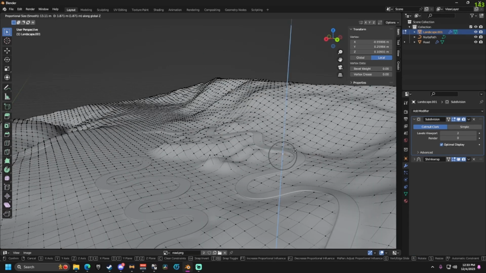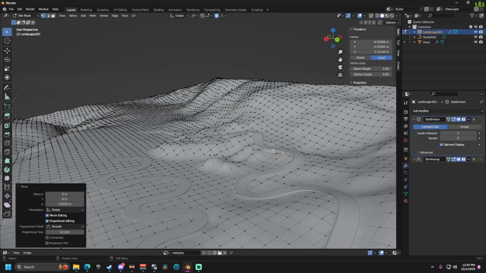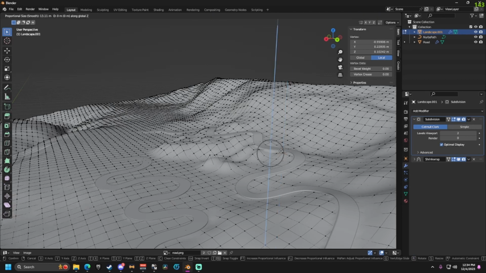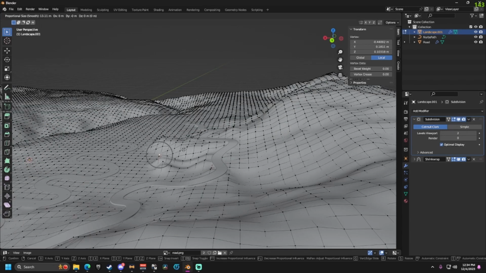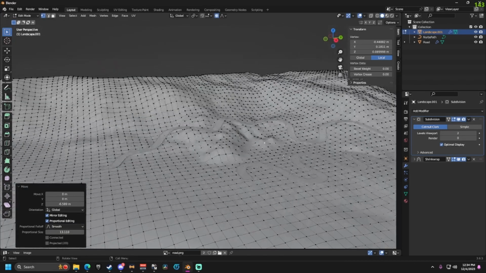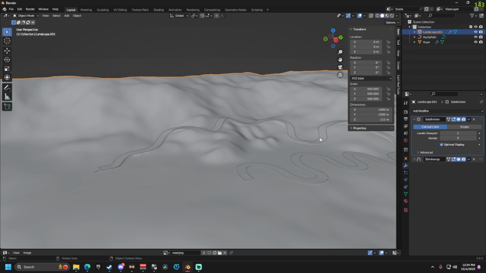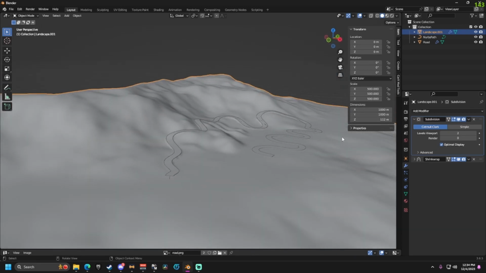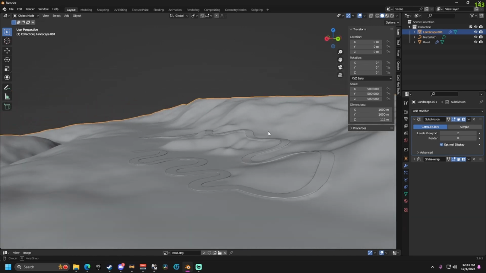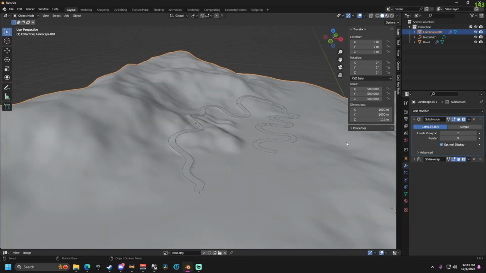I'm just making this for your sake, so I'm not too worried about the end result here. I'm just trying to give you an idea of what to do. You can give yourself some shortcuts and make this as clean or as simple as you want to. I'm just going through this to show you the steps, and you can make it however you'd like. But for this purpose, I'm just going to call this okay.